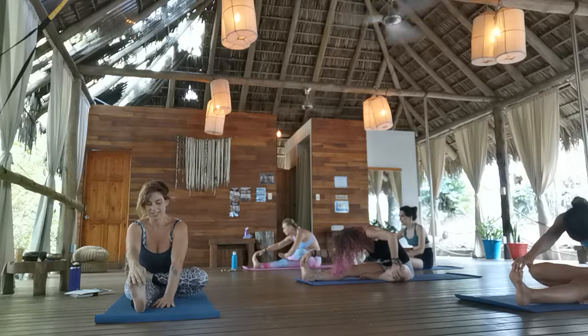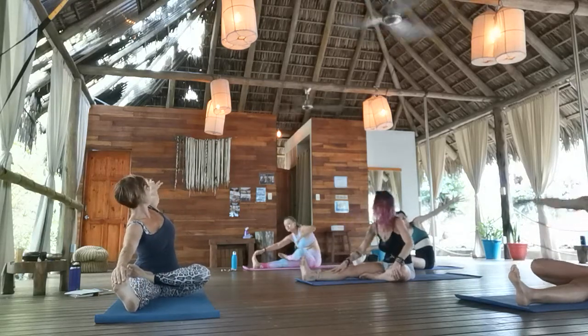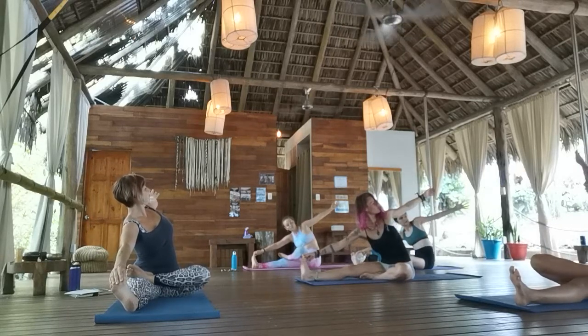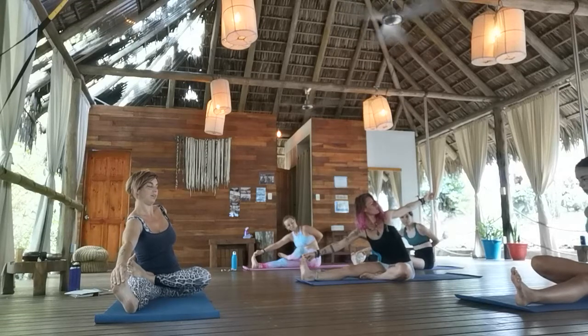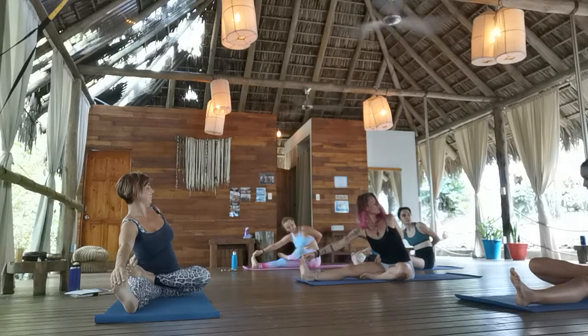Lovely, then let's work into that open twist. So right hand in the right foot, right foot in the right hand. Reach back, open it up. Breathing there. Maybe a bind feels good. Maybe your bind felt better one side, not the other.